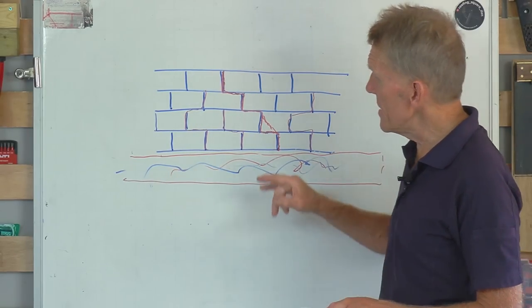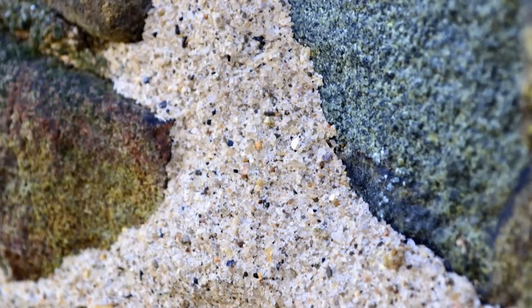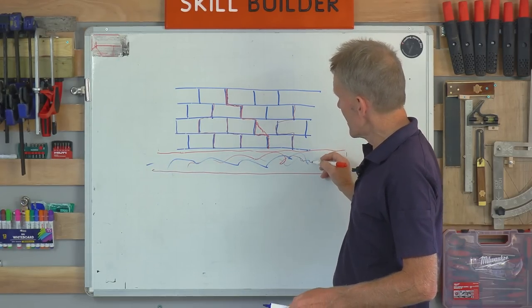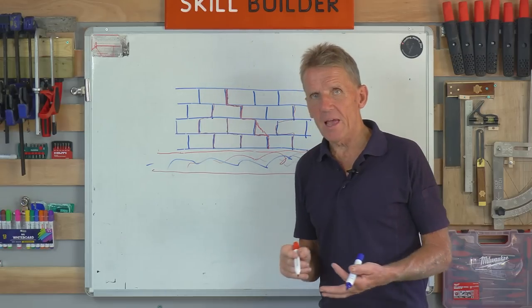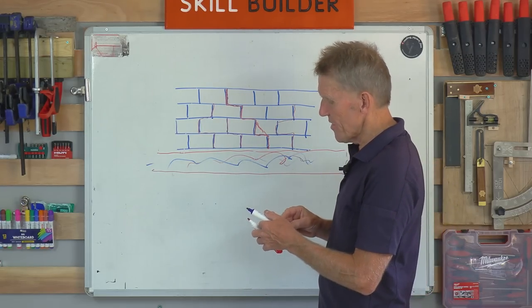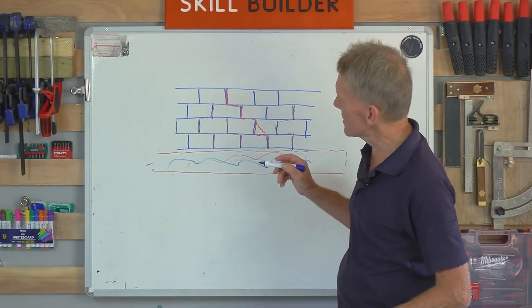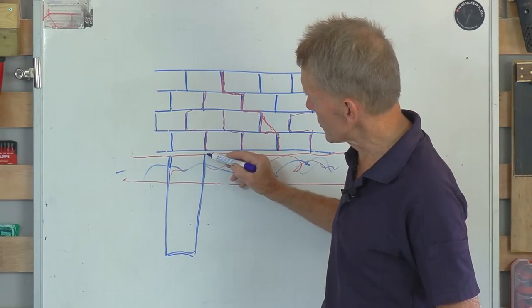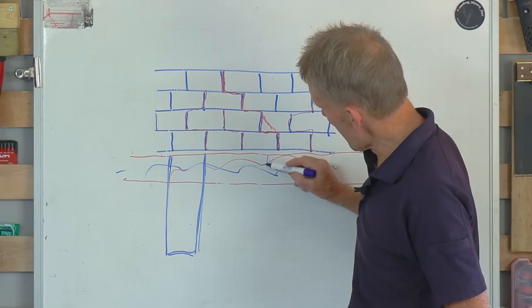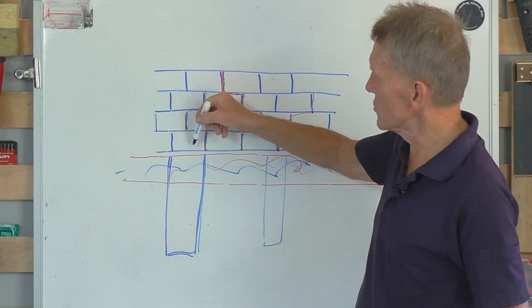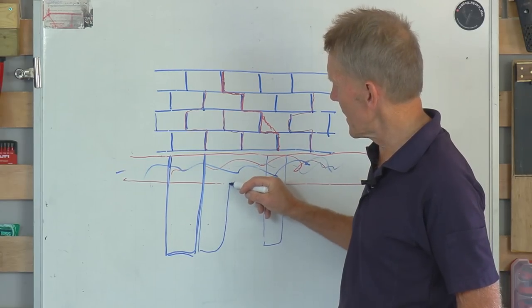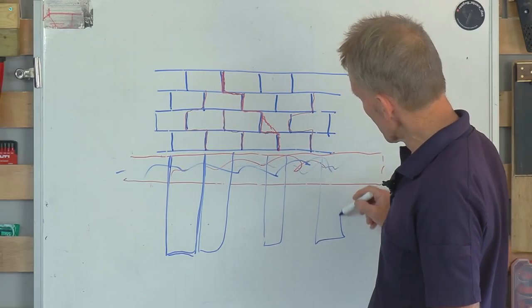Now, if you underpin a house that's on clay, and it's built with sand and lime mortar, you don't necessarily have a foundation here, you've just got brickwork. So you've got to start putting down some concrete underneath that. And the way that they did that is just to dig down a meter or so with a trench. You would maybe do another one there. You would fill those two with concrete. And then when they had had a chance to set, you would dig out an adjacent one beside that. They would just work it along.